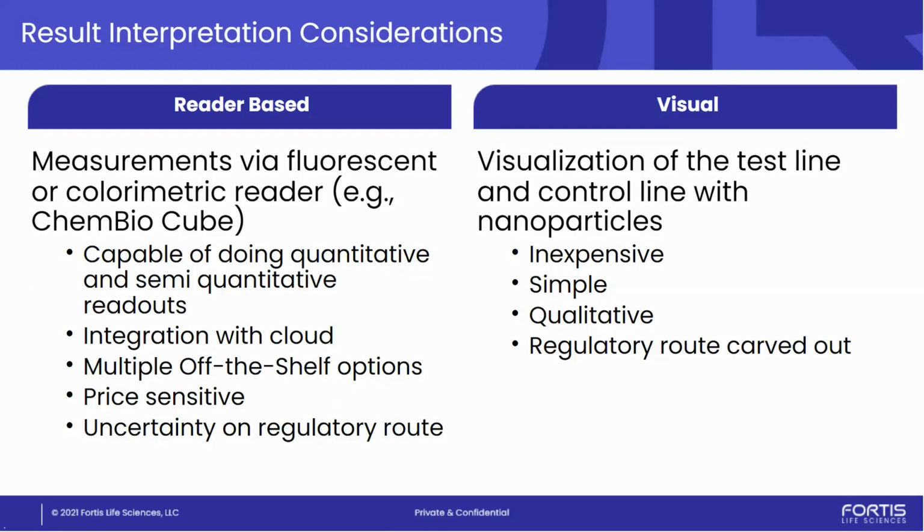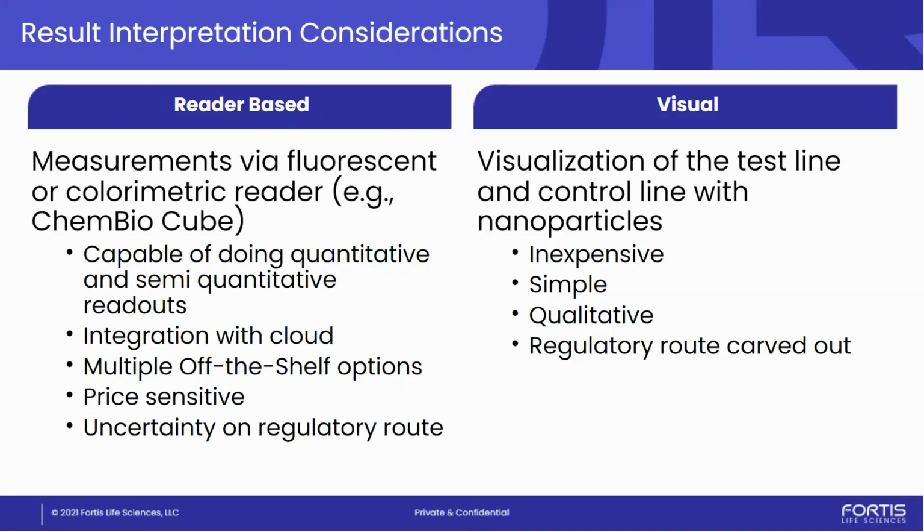Visual is very simple, and it is really binary, and you can do semi-quantitative if you're not really in that OTC space and it is going to go to a CLIA lab. There is some wiggle room on semi-quantitative, but realistically, this is a qualitative method. It's either yes, no. Great for something like COVID, for example.